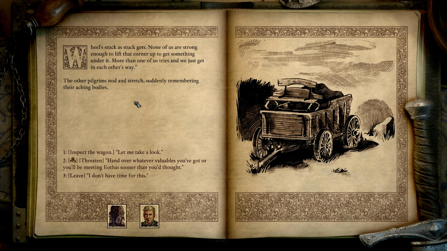Well stuck as stuck gets. None of us are strong enough to lift that corner up, to get something under it. More than one of us tries, and we just get in each other's ways. The other pilgrims nod and stretch, suddenly remembering their aching bodies.